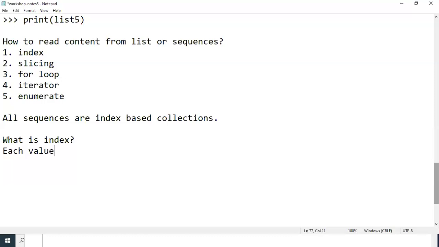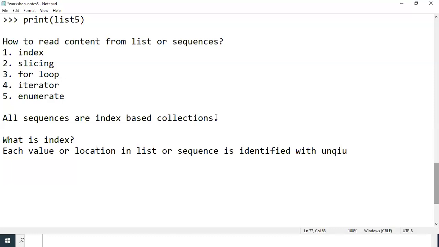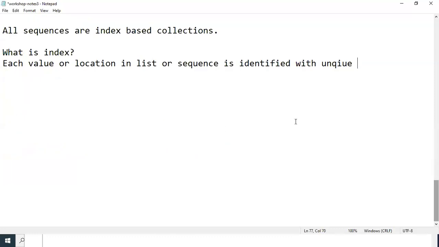Each value or location in a list or sequence is identified with a unique number called, which one here? Index. Index is an integer number.